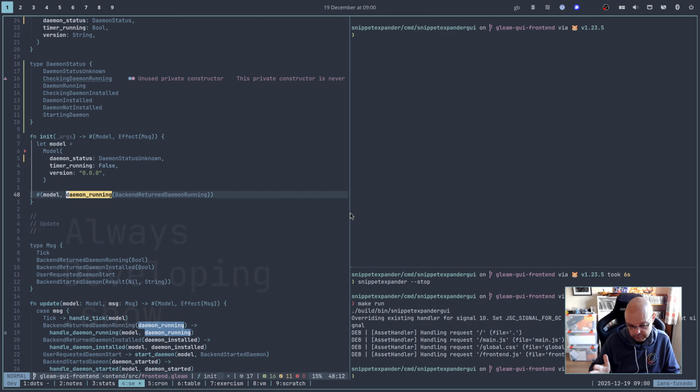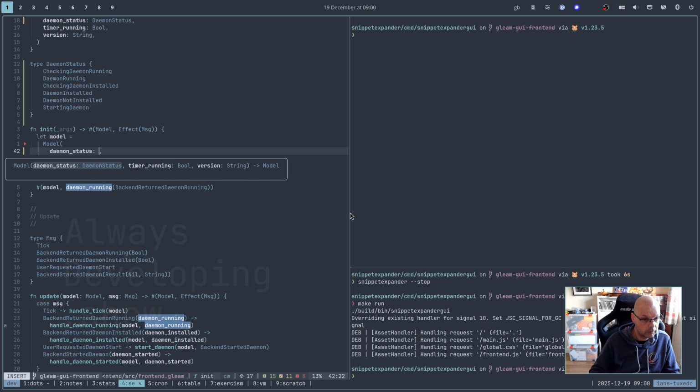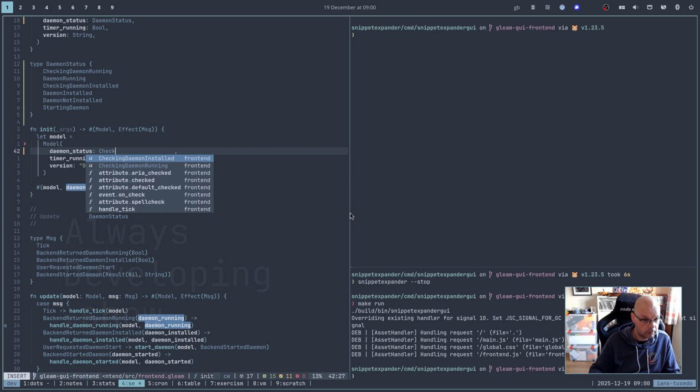We don't ever want to be in a position where we're just like, I don't know. We would always be going and looking to see whether the daemon is actually up and running or not, and whether it's installed. Yeah, okay. Let's get rid of unknown. And we'll do this. Checking daemon running.